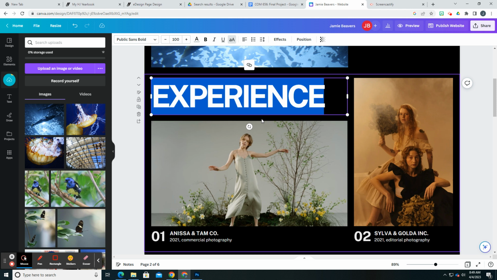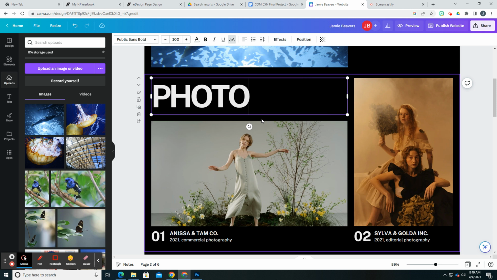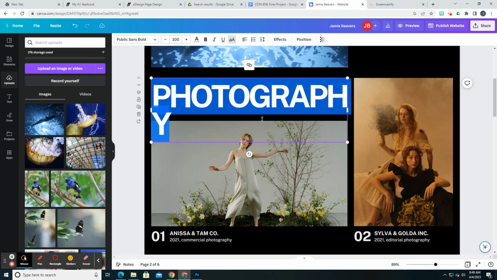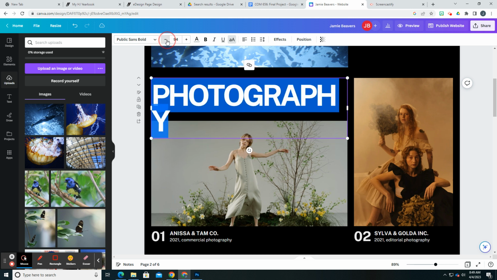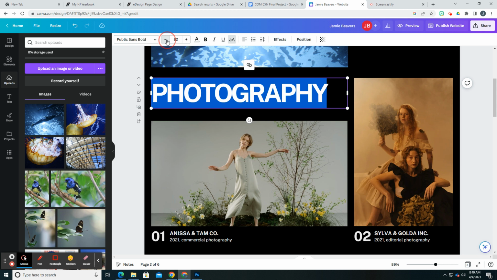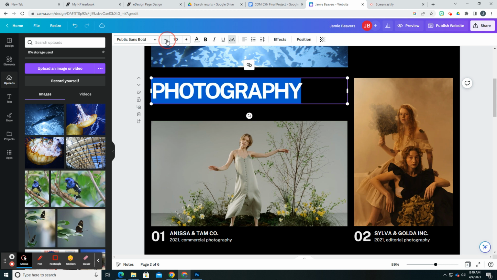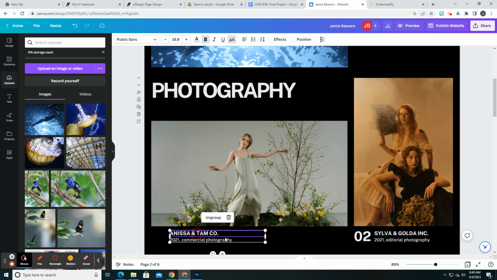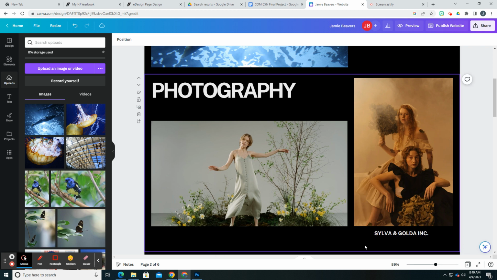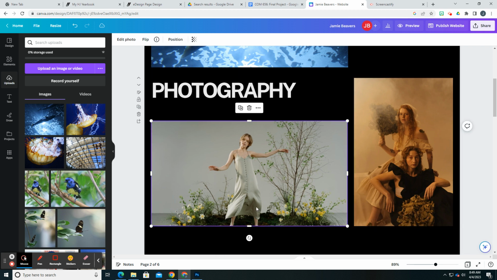You can either delete this text or you can start organizing it. So this is going to be my photography work. And notice this is way, way too big. I don't want to take away from any of my pictures. I'm going to shrink that down. I'm probably going to get rid of all of this text. We don't need any captions or anything for our portfolio pictures.